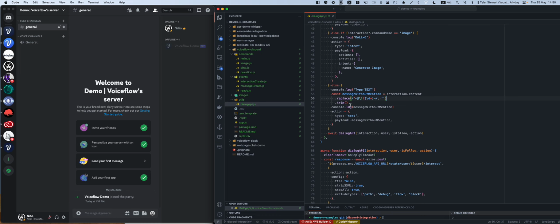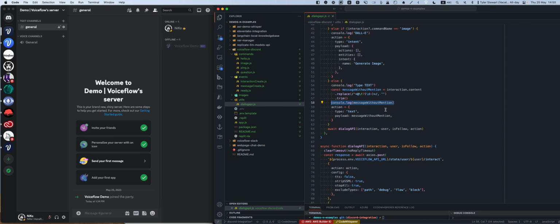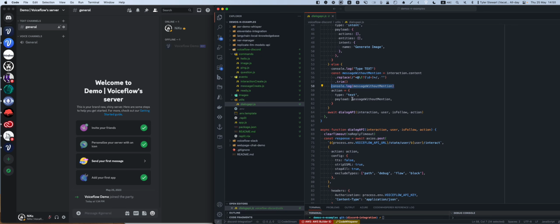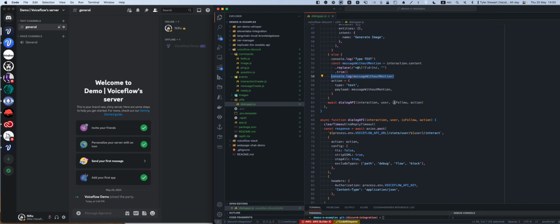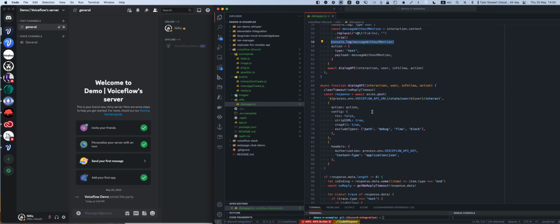So that's why we are getting rid of all that information here. And we are sending this again with the action for the dialog API payload or in the request. So here we are sending everything to the dialog API function, and the function is right below.